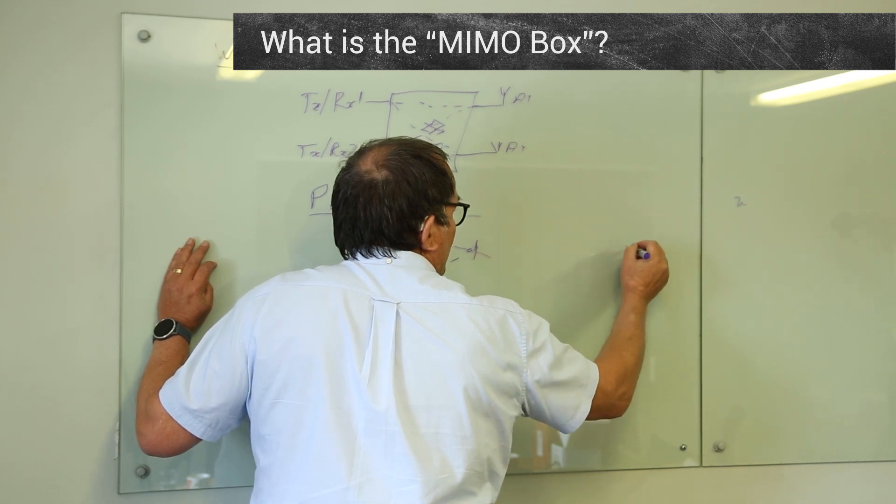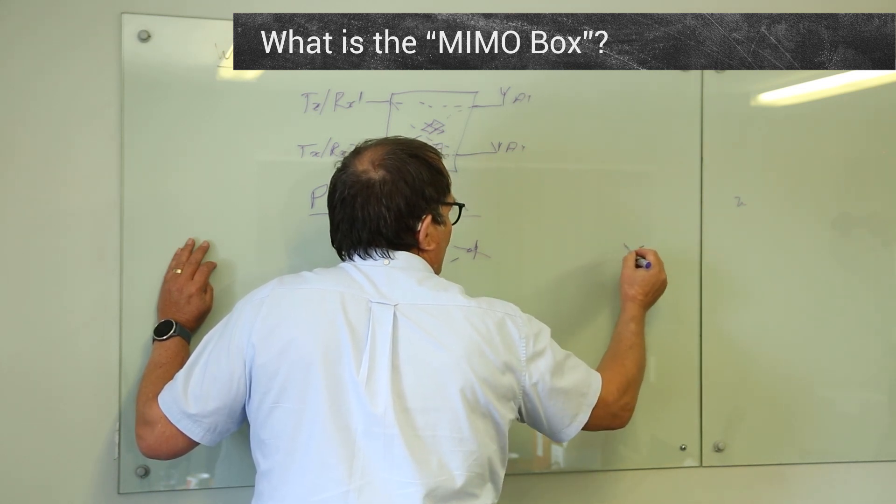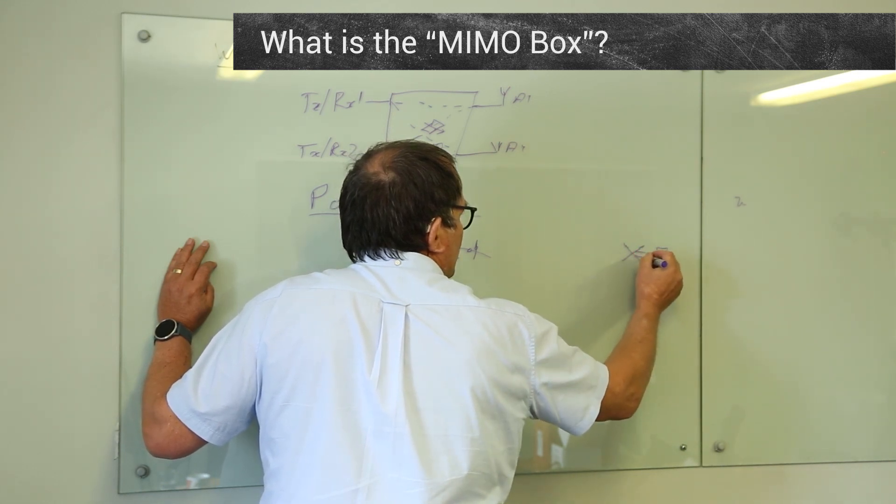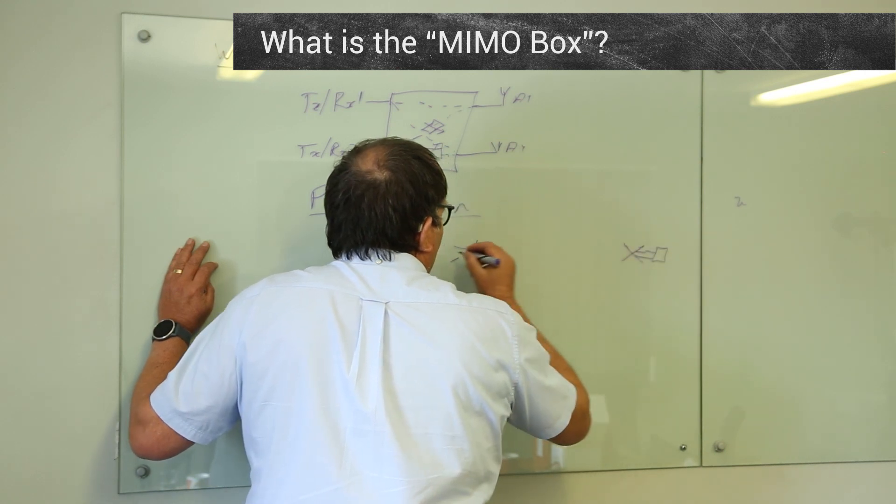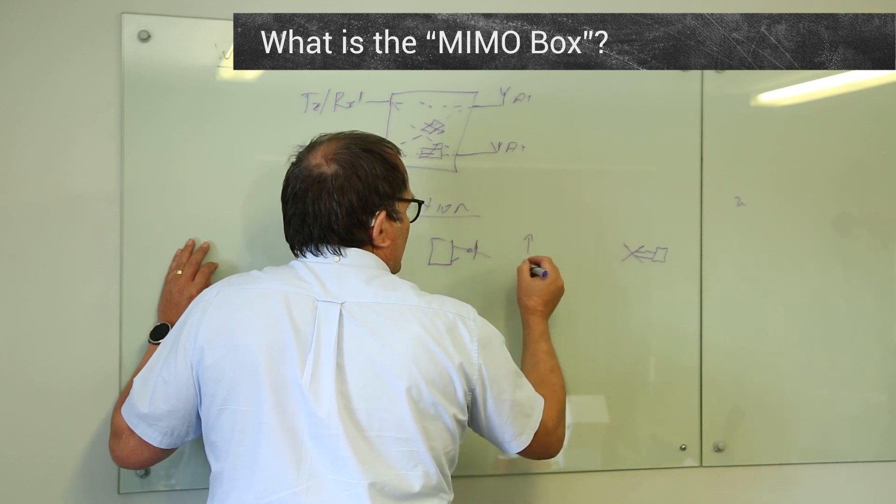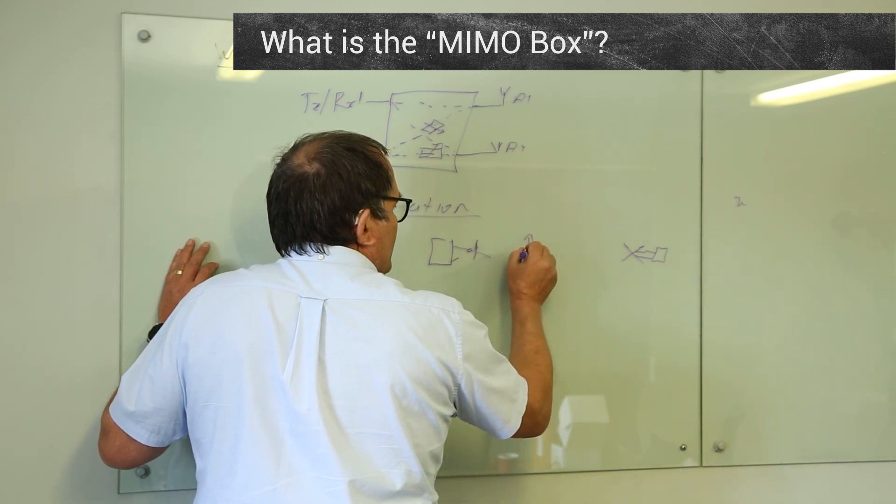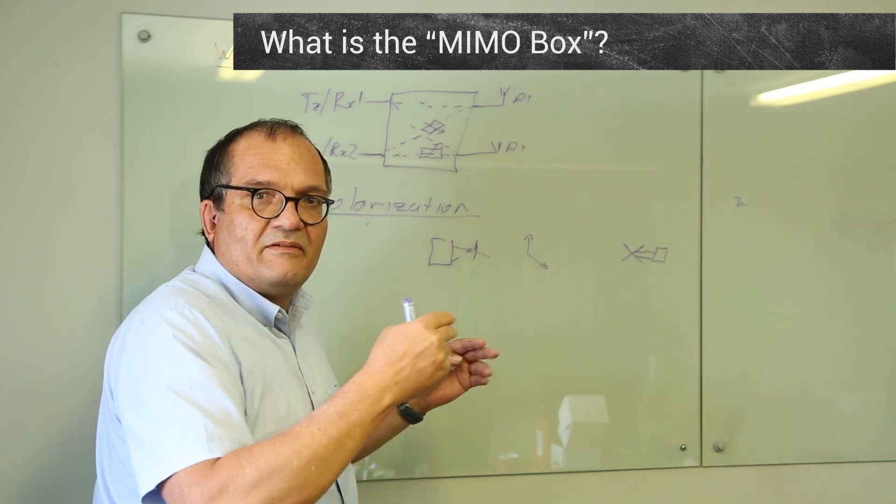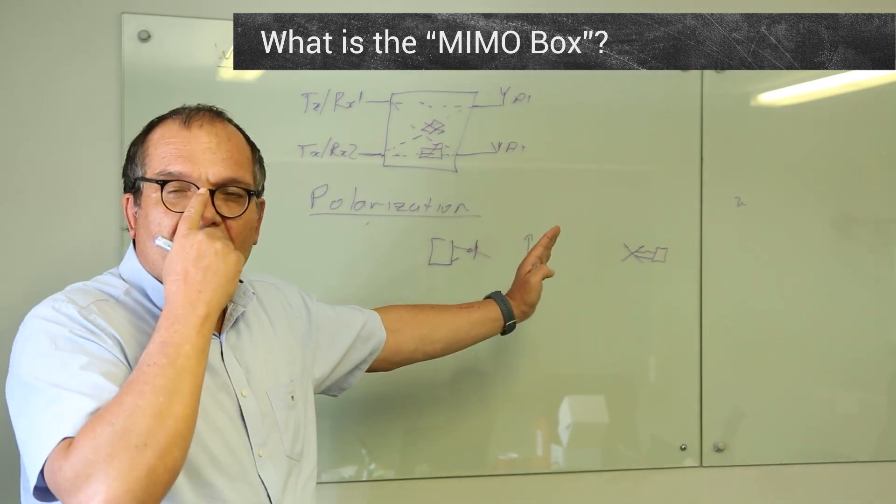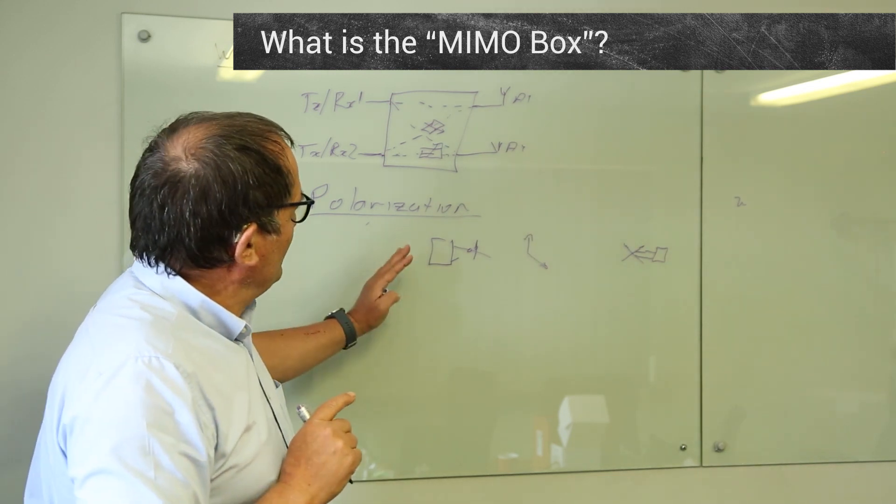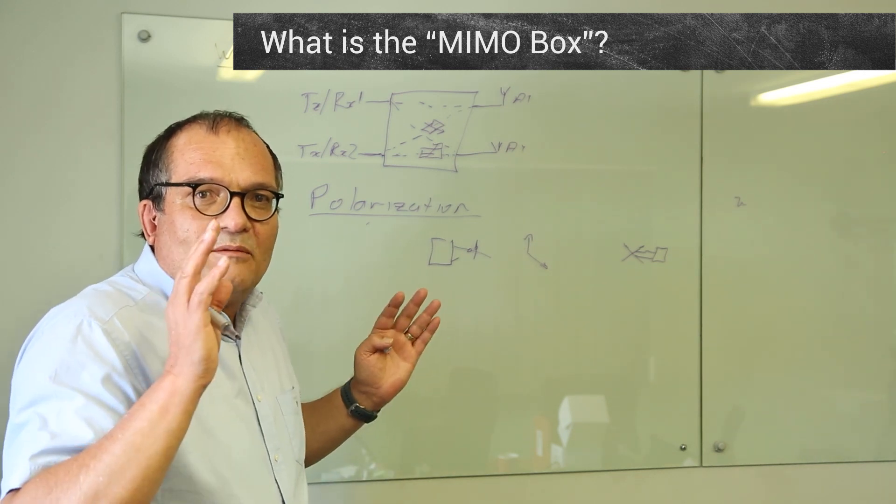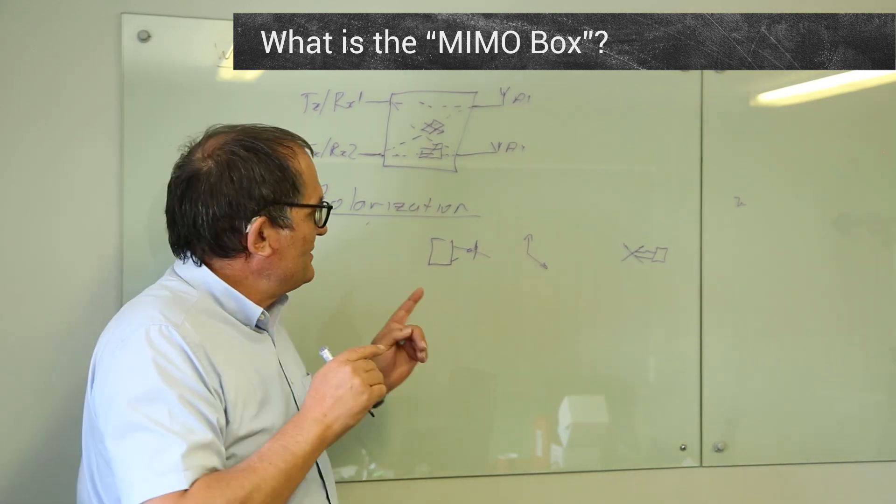Polarization is very simple. You can take a vertical antenna and a horizontal one on this side, so these are two antennas. They go to the MIMO box. On this side here you can take two that are, say, 45 degrees. I want to explain this because many people ask here. By the way, both sides have got a MIMO box at the base station and here. Now for polarization, with this guy you can transmit a vertical signal and you can transmit a horizontal signal. In other words, the E field varies vertically and horizontally.